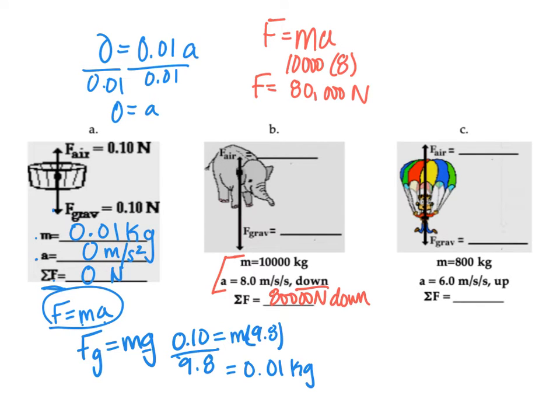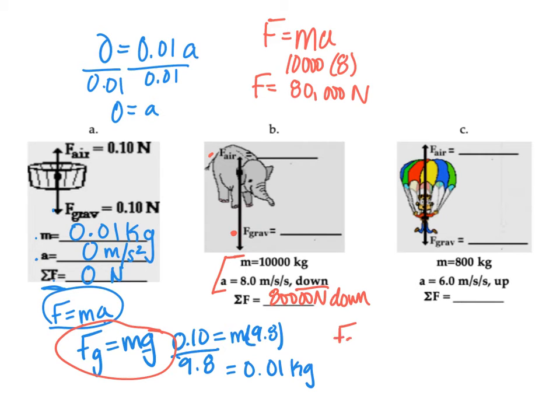What that means, that 80,000 newtons down, is that this down arrow, or the force of gravity arrow in this case, is going to be 80,000 newtons more than your up arrow. So these are not going to be the same like the first one was. Now we have all three of these pieces of information, and we want to figure out what the arrows are. The first one you can do, and always a safe bet, is finding your force of gravity next. So again, we're going to go back to this formula here, the force of gravity equals mass times 9.8, and solve for it.